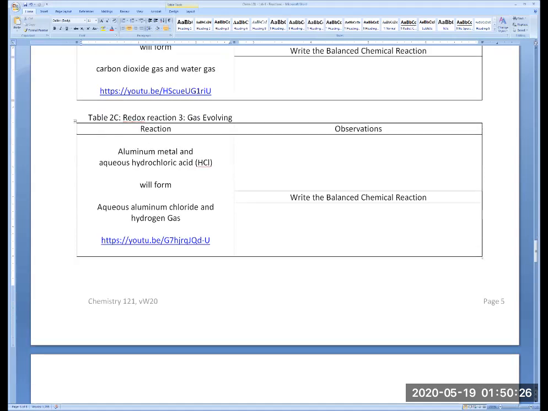Gas evolving reactions. Here you also have the reactant and the product. And it tells you even the physical state here, aqueous. So that means you will write AQ in parentheses. Hydrochloric acid, the formula is given, it's HCl. Yes, because acids are particular in this way that, if you look at their formula, H and Cl are non-metals. So they're made of non-metals only. But so because of that, they are covalent compound, right? Made of non-metals only, so they're covalent.